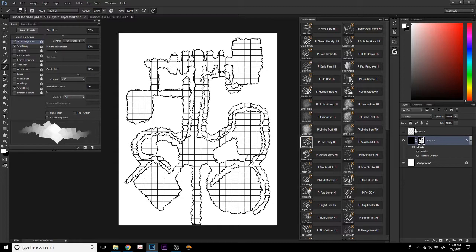So I'm going to take a break. When I come back, I'm going to show you how to make this look a bit more like a dungeon map. I mean, you could use it right here. As a GM, I would actually be happy to just throw this down on the table. But as an artist, I like to turn it up to 11. So I'm going to show you how to make this perfect, honestly. But I'm going to take a break and we'll come back in just a couple minutes.